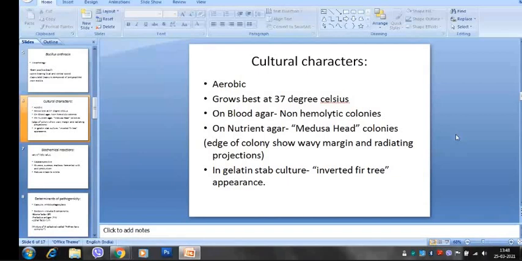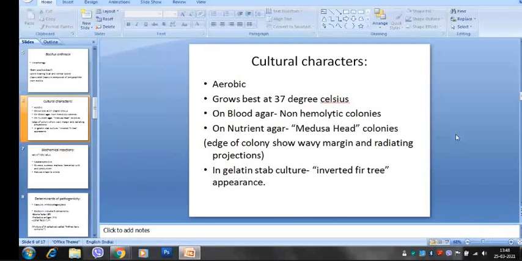Most common route is by inoculation, by contact. According to the route of infection, either inoculation, inhalation, or ingestion, there are three clinical types of anthrax. If anthrax is transmitted through inoculation or contact, that clinical type is called cutaneous anthrax. If transmitted by inhalation, respiratory route, that clinical type is pulmonary anthrax. And if human anthrax is transmitted by ingestion, it will lead to the other clinical type, that is intestinal anthrax.